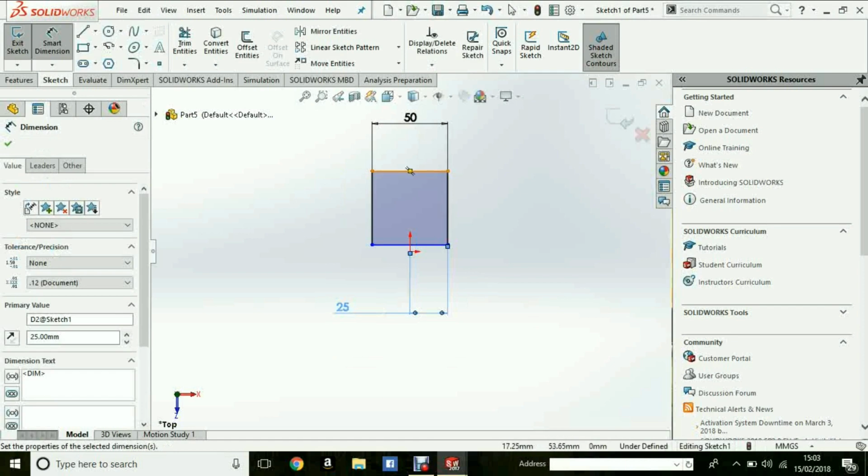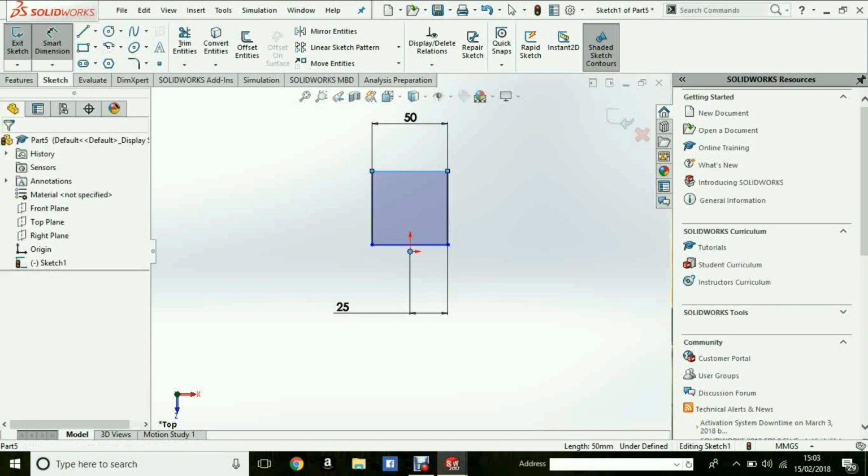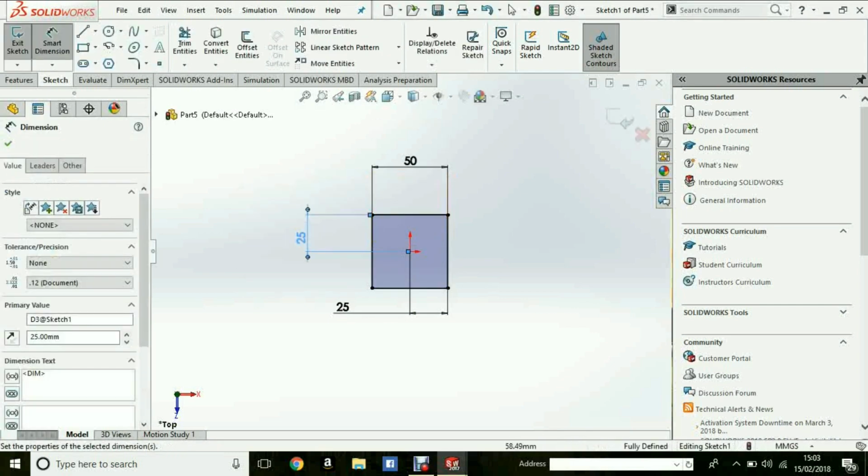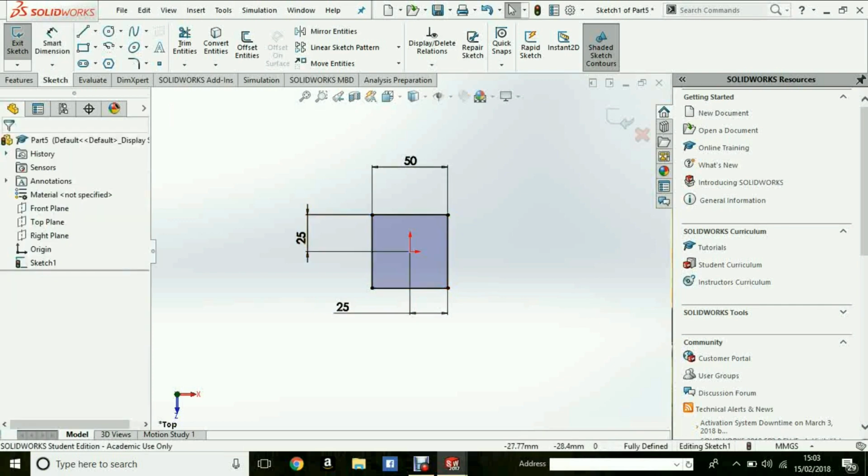And if we click on these sides now and type in 25 again, this will allow our square to be in the center of our sketch, and therefore you can see now that all of our sides have turned black, and this is what we want, as it will be defined now and toleranced.